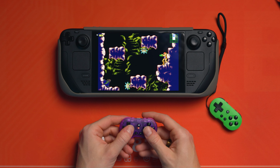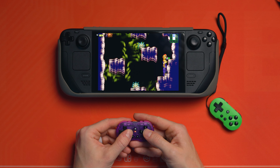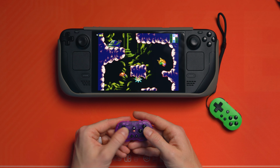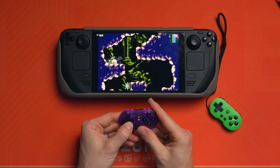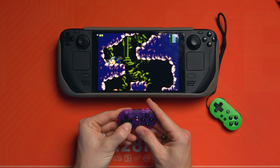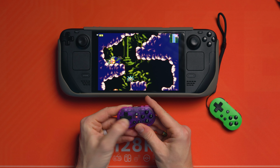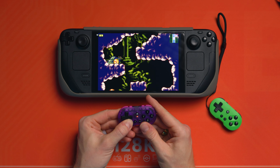it's pretty good. Right, so we are in Metroid just here because I like playing platformers and Metroidvanias and stuff. And let's just get away from some enemies. So if I press down on the D-pad and roll left and right, I have to put a lot of force for it to input left, and it inputs left more than it inputs right. So it's very slightly inconsistent, but it is a fairly good four-way D-pad.